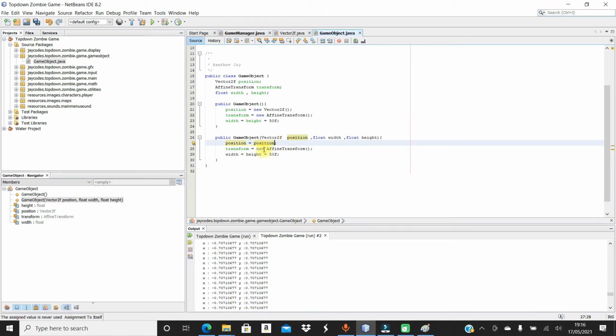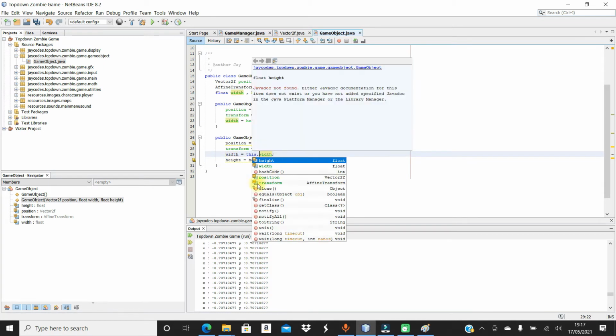Position, basically setting stuff. So we're just going to set stuff, and basically creating a constructor, and we're just going to say this.width.